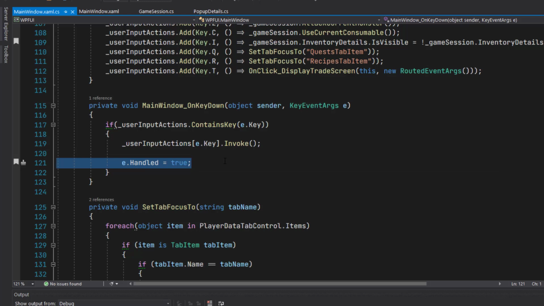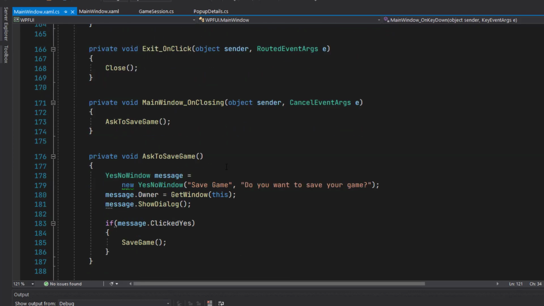That basically tells the program that this function handled the key press and you don't need to do anything else. Otherwise, if you were in a text box, for example, if we didn't do e.handled equals true and we pressed the letter I, it would run this code and it would type the I inside the text box. But here we're saying, no, this function handled the key press. You don't need to do anything else.